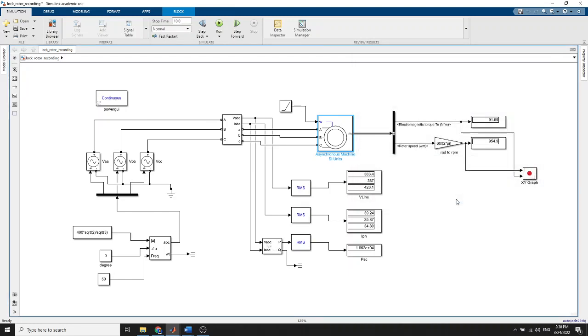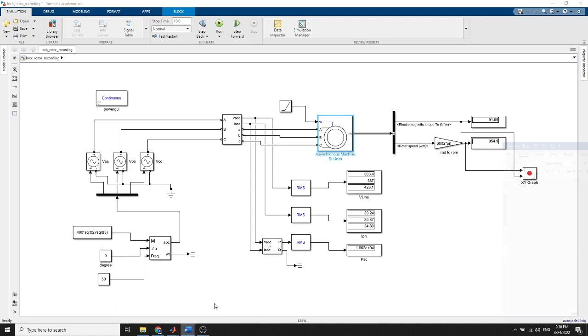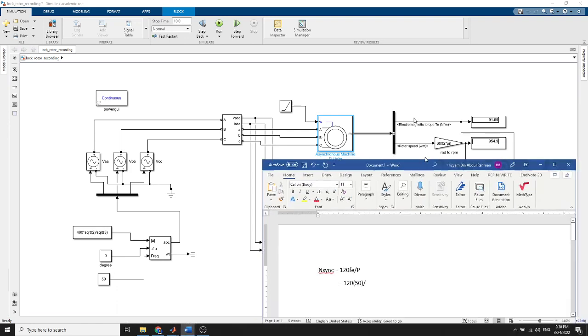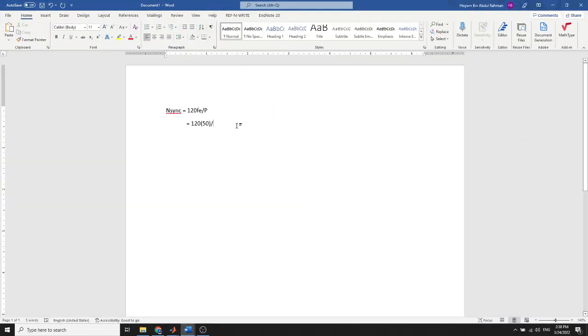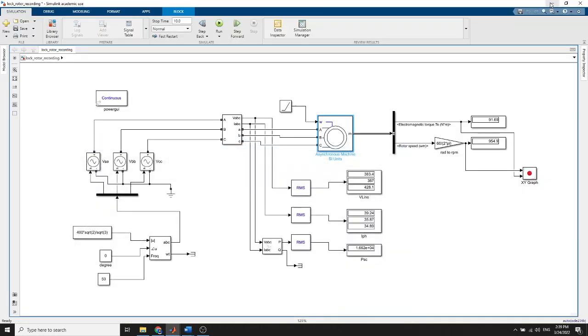So we divide by 4, and we will get 1500 RPM. So this is the NSYNC.